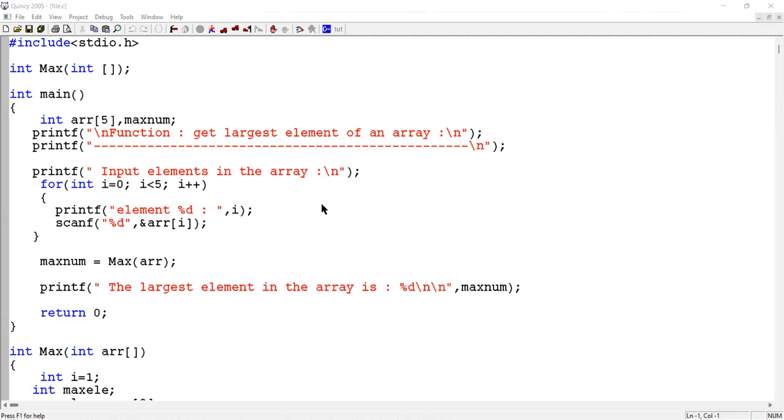Okay, here first of all, I include the main function, include standard input output here, and here also, but there is an array, and also there should be a function. So I create an array as the max, okay? And there should be another function, okay? Max and the function.